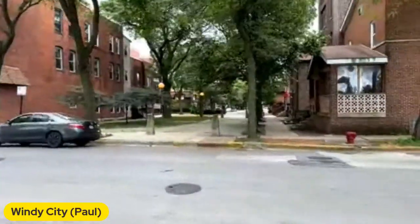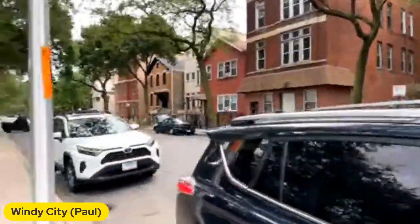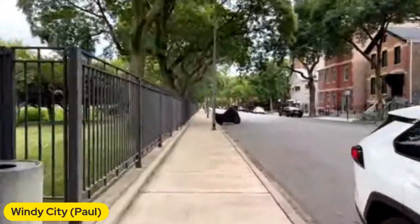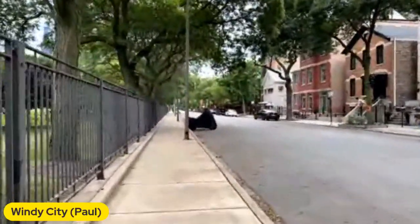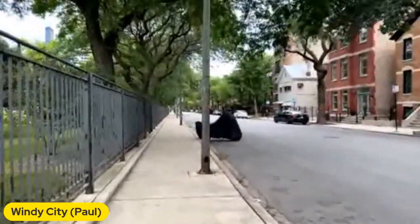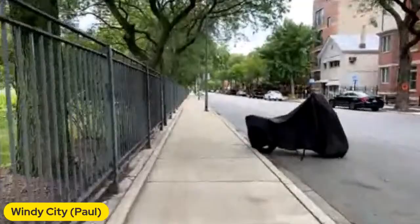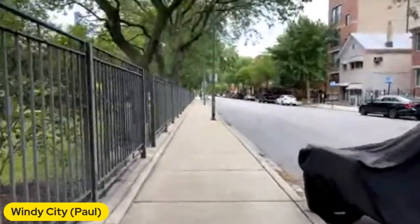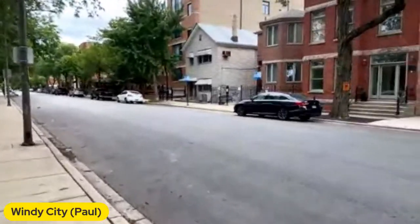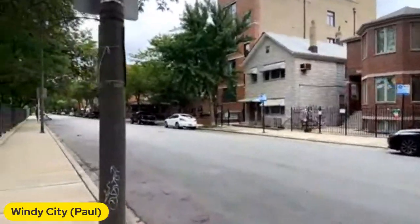Here again, you've got a pedestrian breakthrough to the neighborhood south, but no street breakthrough. Again, one of the reasons why this is a sought-after neighborhood, right? The idea that it has so few ways to get into the neighborhood and so few ways to get out of the neighborhood by vehicle. So it gives a sense of safety. Buildings are unique, right? Each of these houses is its own space.